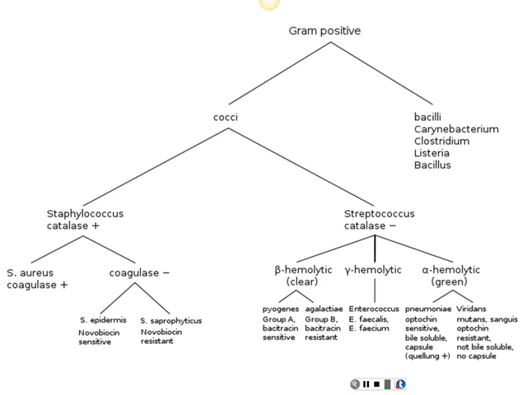Streptococcus, we break down to whether or not they hemolyze the blood agar that we put them on. So we've got beta hemolytic, gamma hemolytic, and alpha hemolytic. And so your gamma hemolytic is your enterococcus. We used to put enterococcus as a strep species, so it was like group D strep, but now we just made it enterococcus. Like, you're your own thing, you do your own thing. So we've got faecalis and faecium underneath gamma hemolytic. But they show up pretty similar on a gram stain. So this is when we actually culture them, but when you stain them, strep looks exactly like enterococcus, so you always have to be aware of where your culture is coming from.